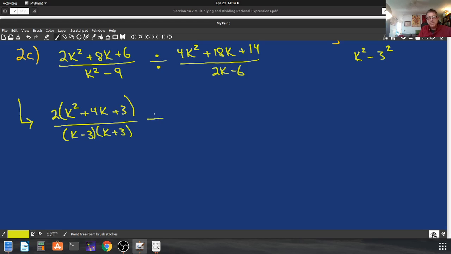I'm not ready to divide yet. I think it's always easier to simplify anything you can simplify. And there isn't anything I can simplify on this first division term. But on the top polynomial here, I can factor out a 2. I cannot factor anything greater than a 2 because 14 is not evenly divisible by 4. So this will be the polynomial that might cause a little bit more work when you go to factor it. But it will still be easy if we factor out that 2.